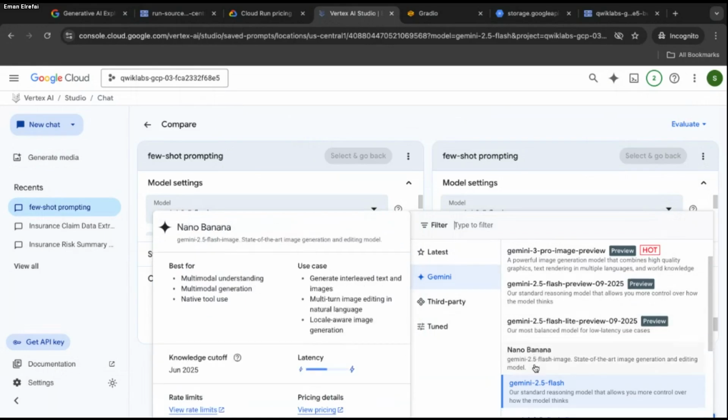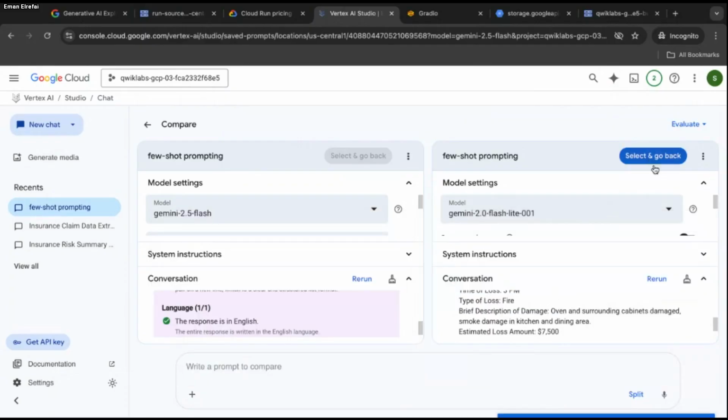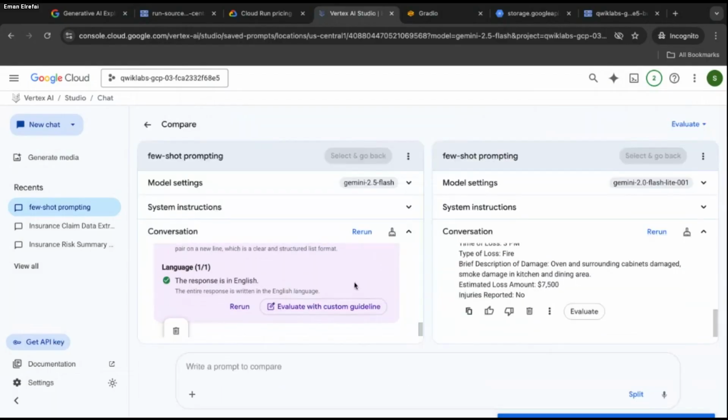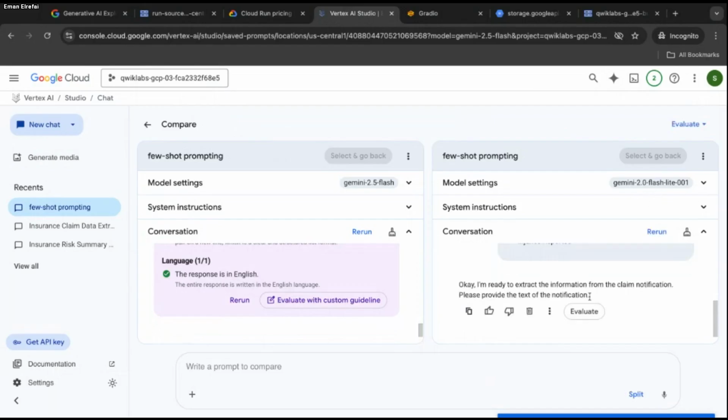So let me just change the Gemini, for example, to be this Gemini, and go select and go back, and after that I need to view the comparison when I select the different models. So here, yes, view the comparison, run. It is not necessary to change the model only.